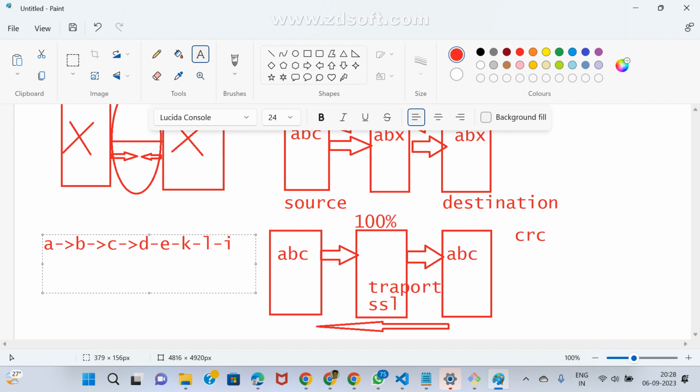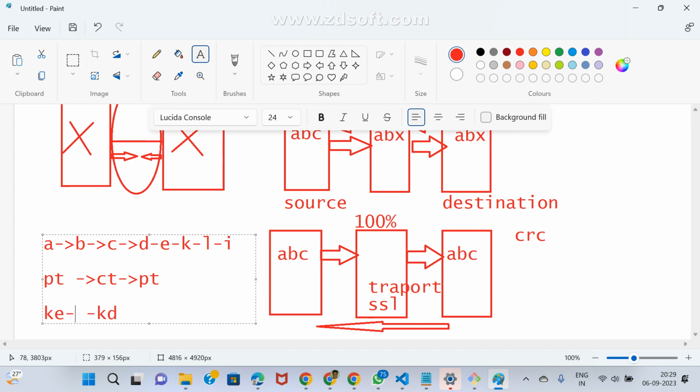Now, this is plain text, PT, simply converted into CT, and CT is converted back into PT. What does it mean? First, we have plain text. Plain text is converted into ciphertext. Ciphertext is once again converted to whom? Plain text. This is nothing but KE, key encryption. KD means key decryption. I hope you got it or not.